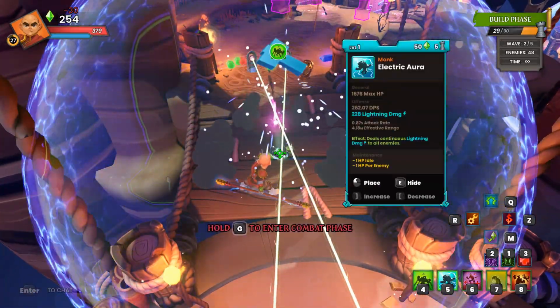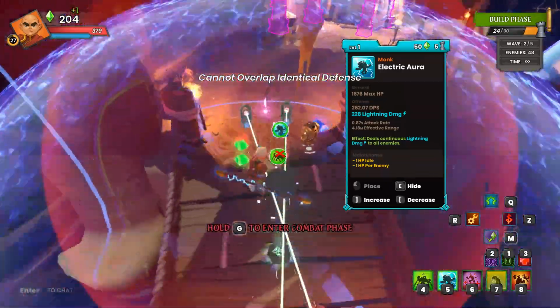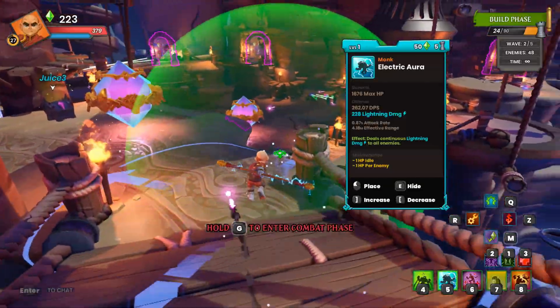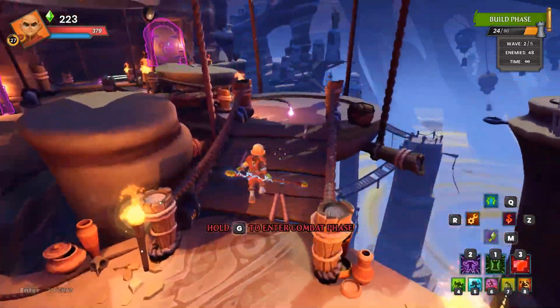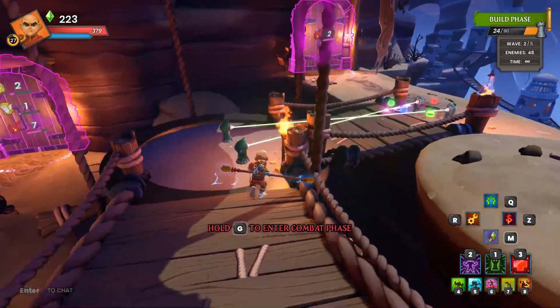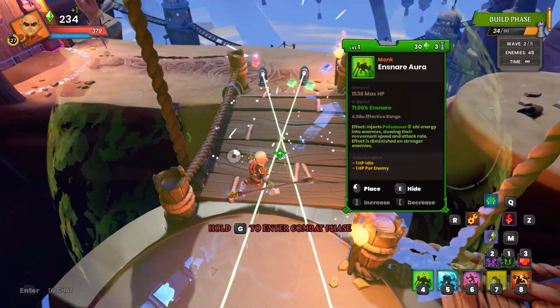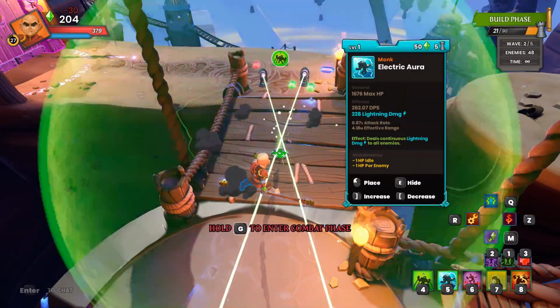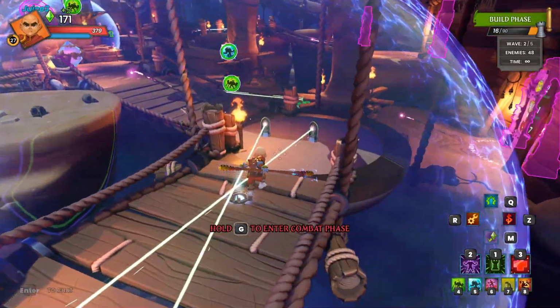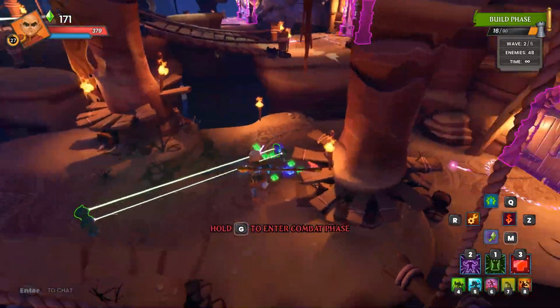Ensnare and Electric. The Electric Aura is popping off for 228 lightning damage now, a little bit more than once a second, so it's not putting out a ton of damage, but remember, it's got the best possible range, really, of just about anything I have set up. Now, with those Rifted Dark Elf Warriors, that 100% is going to be the main challenge of the map.